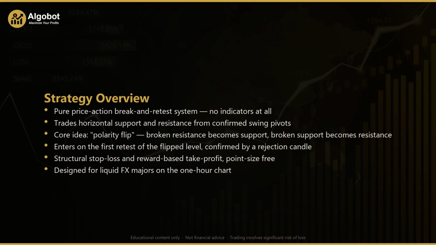Now, here's the key insight that separates this expert advisor from a simple breakout system. It does not chase the breakout candle itself. Instead, it waits patiently for the market to come back and retest the flipped level from the other side. This pullback, this gentle return to kiss the old barrier, is where the strategy looks for its highest probability entry.